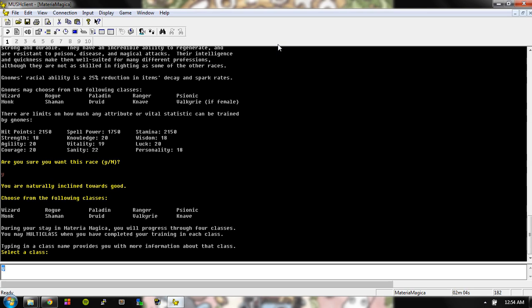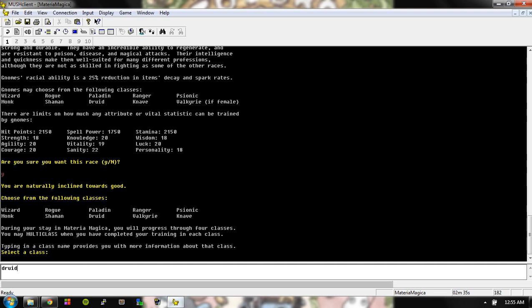Now I'm going to start with Druid, just because I haven't played one in a while, and I feel like being a first-class Druid. But then again, if you're a new player, pick whatever you want. Although I'll recommend, if you're a new player, perhaps starting with a fighter type class like a Paladin, Barbarian, Cavalier, or Valkyrie, because there's less things to keep track of.